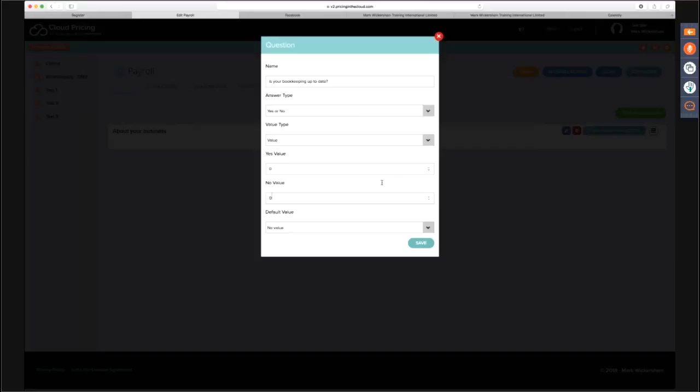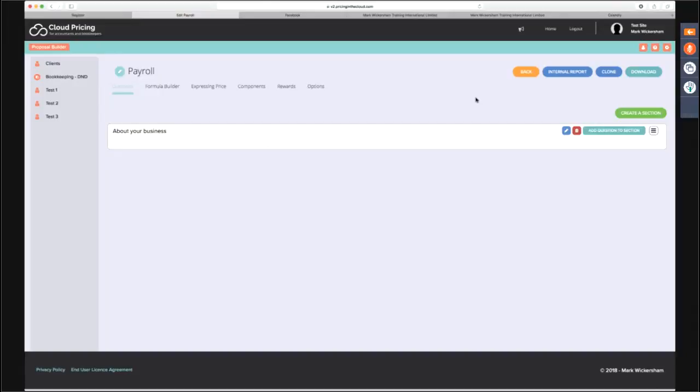But if the bookkeeping is not up to date, you might want to put something like £500 or $500 in that box, because you know you're going to have to do some cleanup work to start with and get everything to the point where you can do the monthly ongoing bookkeeping work. Sorry, although I've said payroll, I'm kind of talking about bookkeeping. I just automatically go into bookkeeping role.